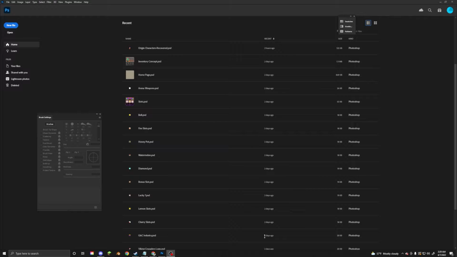Hello. Today we'll be making a 2D box knot. I'll be doing this in Photoshop today. To start off, I'll show you guys how I set up my file. Just the basic setup in Photoshop.